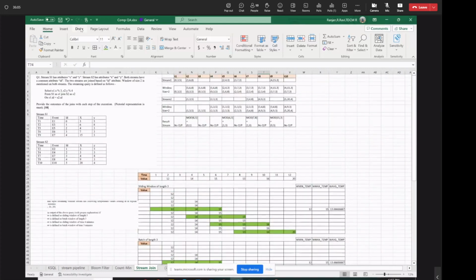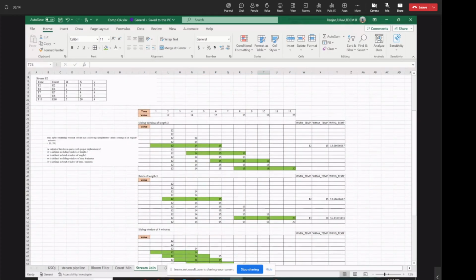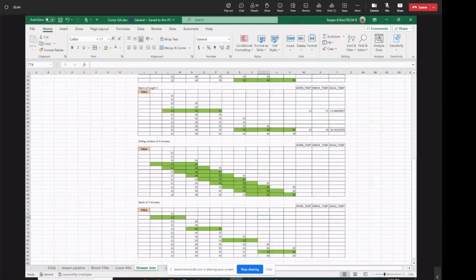See, these questions are very simple, but how are the first two different? Sliding window of length 3 and batch of length 3. Here, when your length is 3, when you have 3 events like 12, 14, 15, then you make one window and calculate the value. Then it's sliding. You get the next value, then you go again for the last 3 values. But in batch, it's not like that. You finish the first 3, then you wait for the next 3, make a batch and then calculate the value. Sliding is clearly overlapping, but batch is not overlapping.